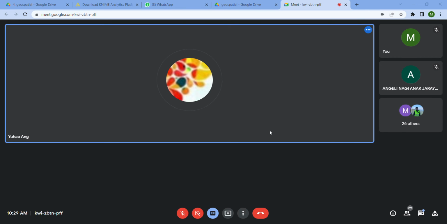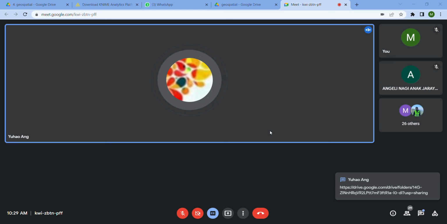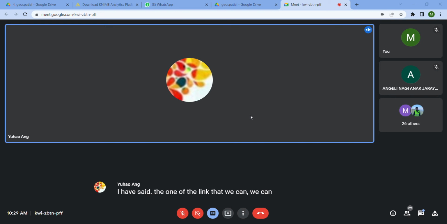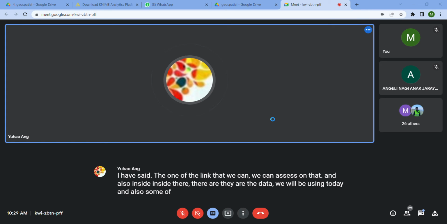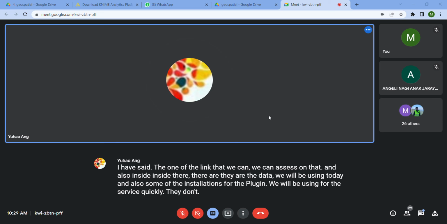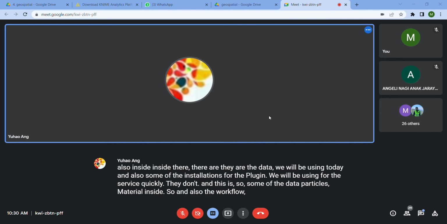Okay, I have shared one of the links that we can access, and inside that are the data we will be using today, and also some of the installations for the plugin we'll be using for the later analysis. There is also some practical material inside, and the workflow of NIME for today's session.